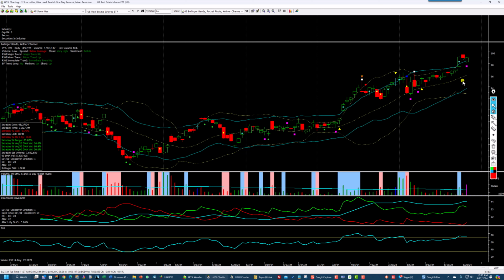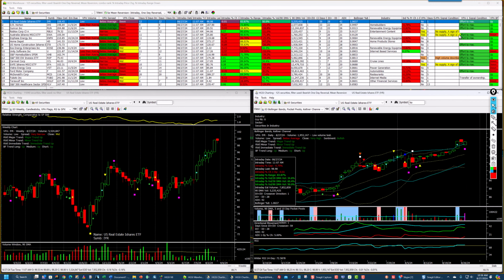We have to wait and see how it closes, but you can see how strong this trend is. The trend, if you look over here, it's ADX 42. Anything over 40 is a really strong trend. So even though this was outside the band and gapped inside, it's tough to fight a trend like this. Okay, I'm just looking down the list here.